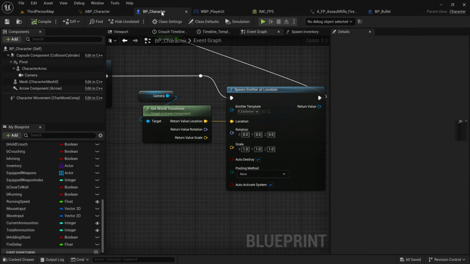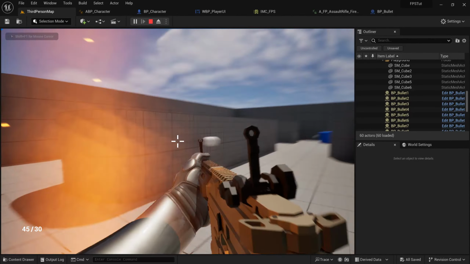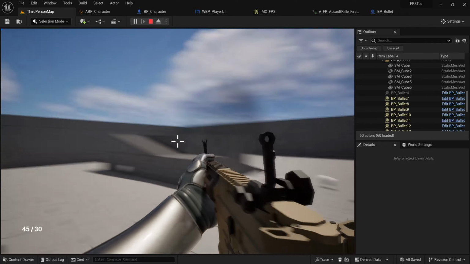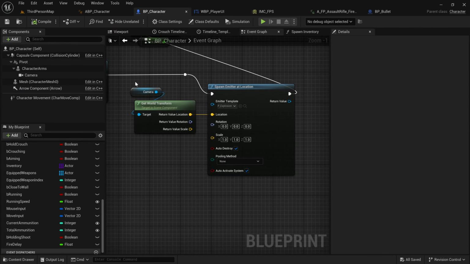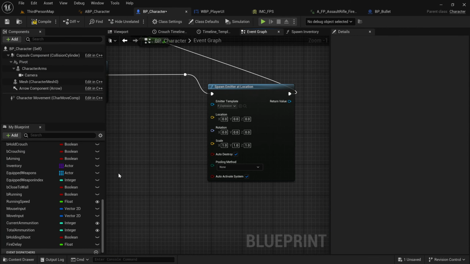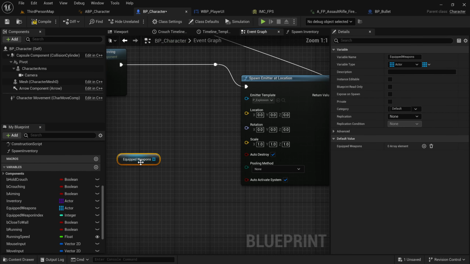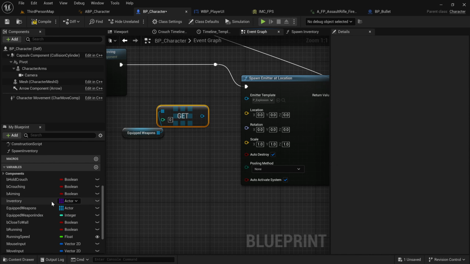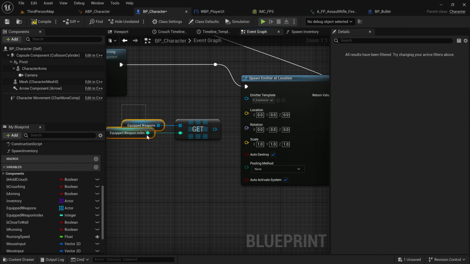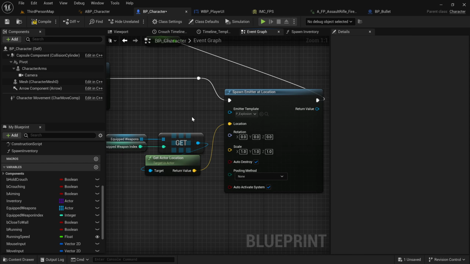One thing we can do is, first of all, place it a little differently, but also attach it to the camera or to the weapon itself in some way. So let's start doing that, because if we don't attach it, it's just going to stay in the air. But before we attach it, let's just place it a little bit better. So instead of the camera's location, I'm going to get our equipped weapon's location. And to do that, we haven't done this in a while, I know, but our equipped weapons array contains our equipped weapon at whatever equipped weapon index we're at. So to get that, I'm just going to call get, and then use the index to get exactly that actor. And I'm going to get actor location for this, and then spawn the particle at that location.